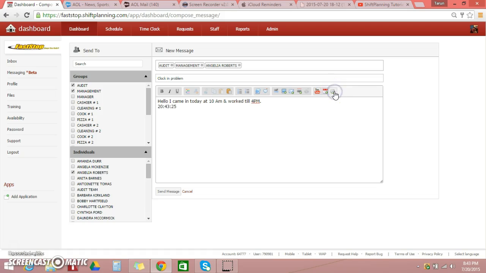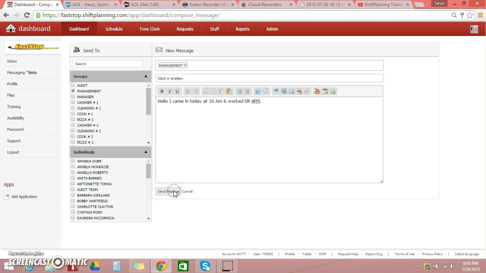You click on time clock, press enter, click on calendar. Kind of, if you wanted to make your message extraordinary to kind of make it stand out. And then you basically simply, you know, click send, and it will send your message out. I don't want to send a message to all these other people. So I'm going to remove the audit team and Angela just for a second. I'm just going to send the message to myself.